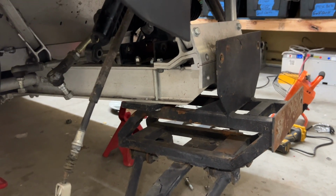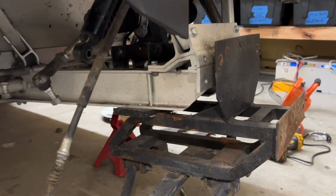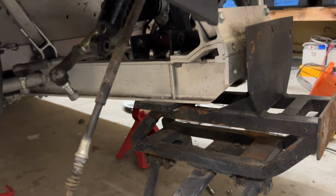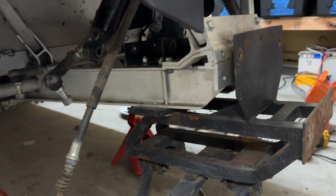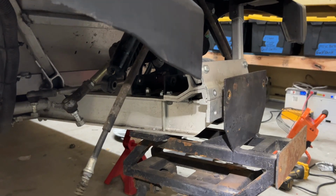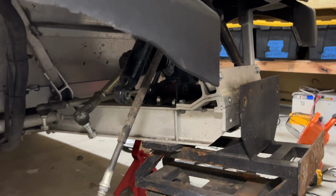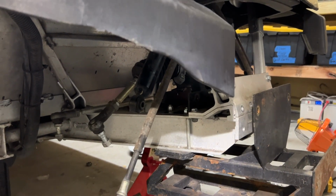I think that'd be all she wrote, because really right now there's only 4 mounting points on this Allsports lift kit, and that's 2 in the back, 2 in the front. So we really just need to modify that front bracket there in order to work. But other than that, it is on. I might go ahead and try to bolt everything up and see exactly what it looks like.